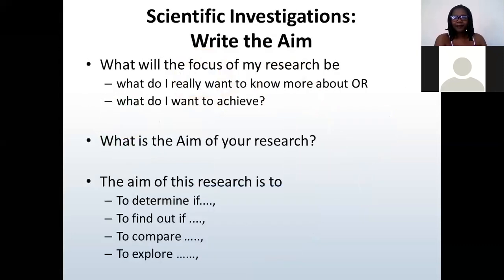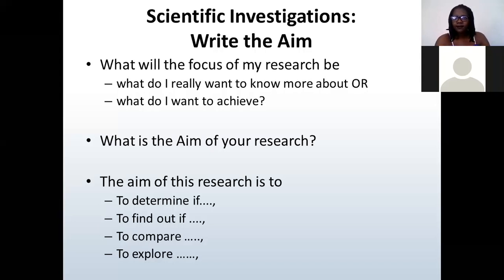To write an aim, we've now got the focus of our research, which will guide me. I know now what I really want to investigate, what I want to achieve. That is my starting point. But to write the aim, there are a few ideas of how to write your aim for your research. For example, to determine if, to find out if, to compare, to explore, just 4 ideas of how to write.